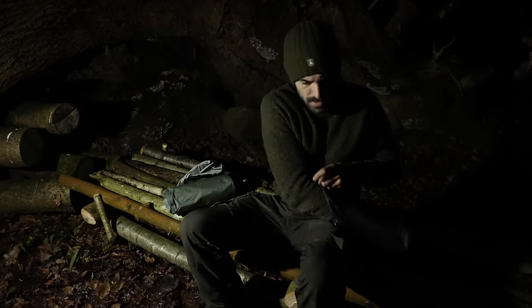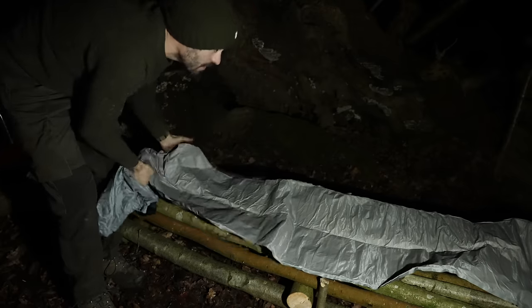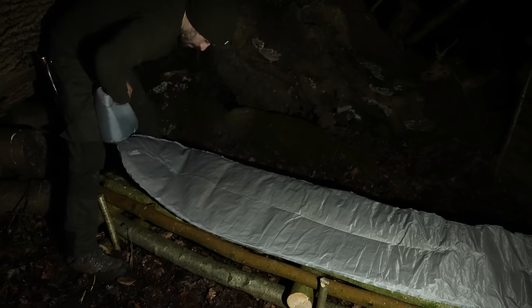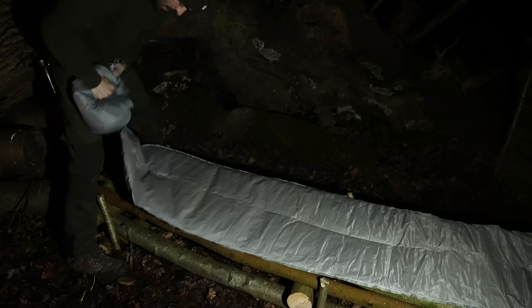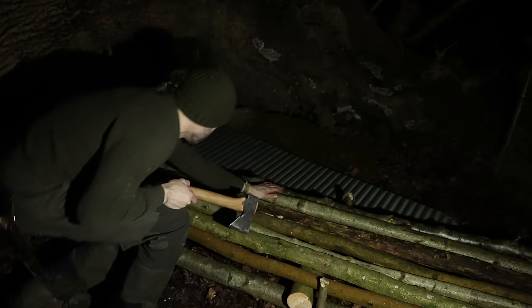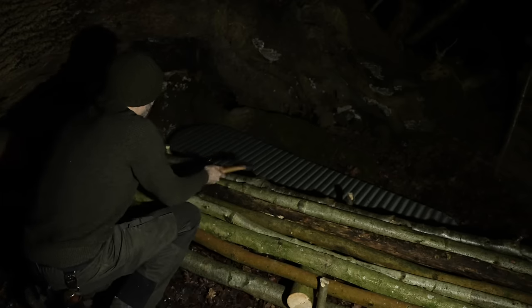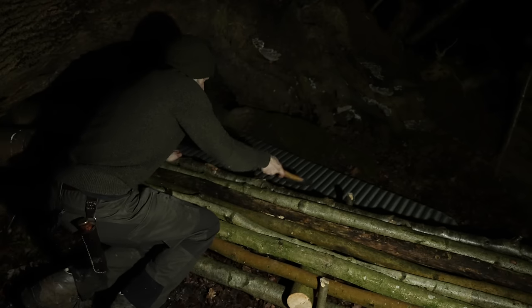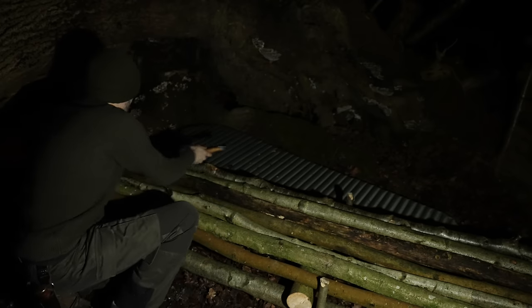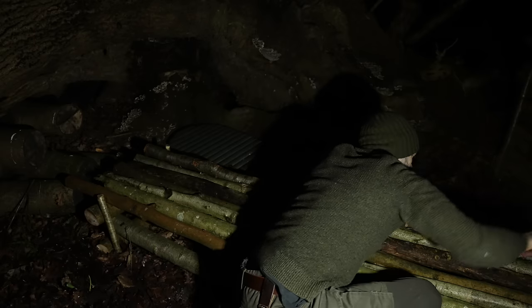While food's cooking, let's set up the bed. It's like being in a cave down here. Before I lay on the mattress, I'm just gonna get rid of any sharp bits, flatten it all off, any pokey bits, because I don't want to pop my mattress. Normally I would stick a little flat roll mat underneath it, but I've done this before. And here the old tawny owls.